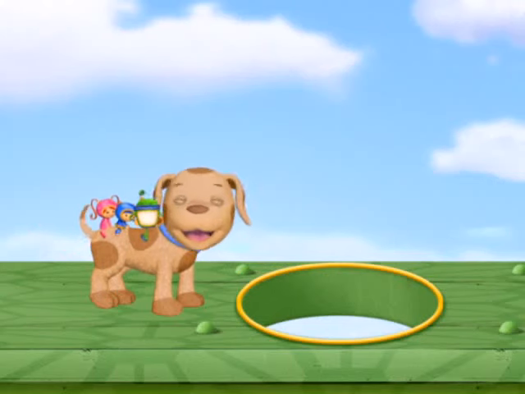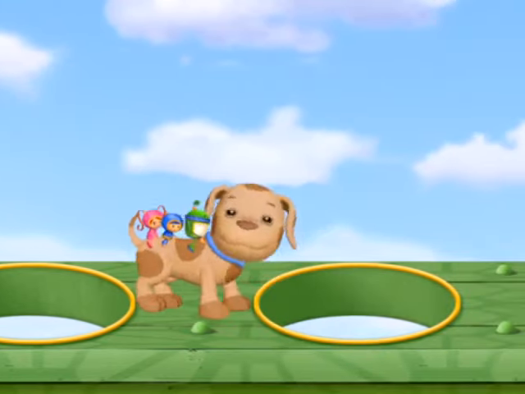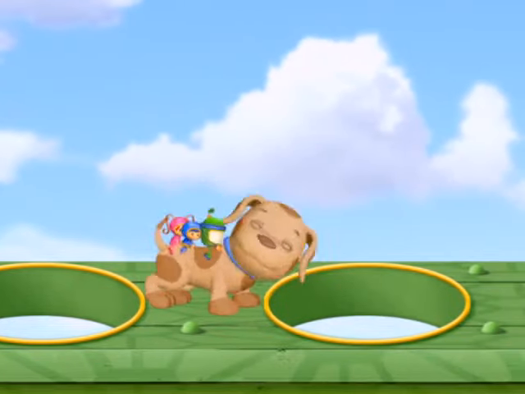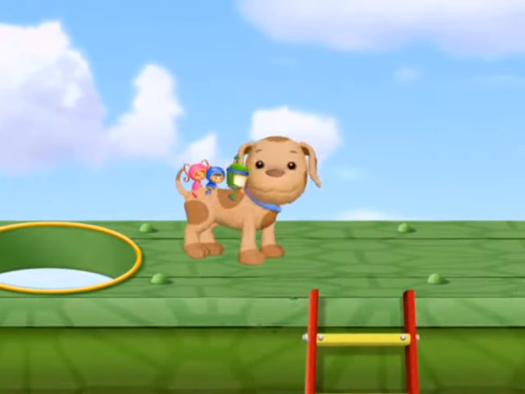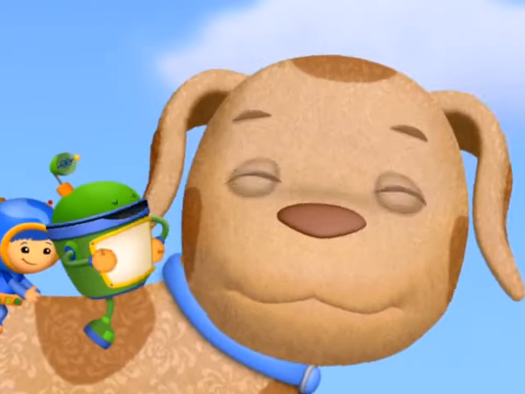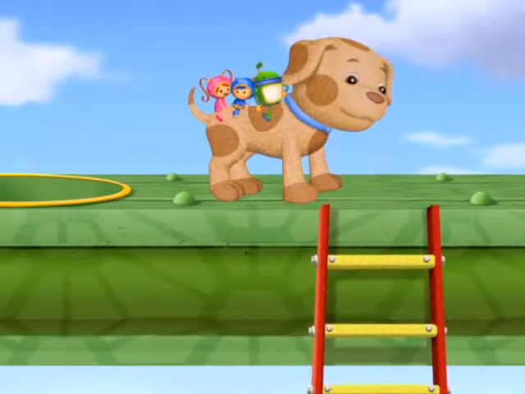Every time we want Buster to jump over a hole, we have to say jump. Say jump with me. Jump! Jump! Jump! We made it! Good boy, Buster. You jumped over all 3 holes. And we made it to the ladder.